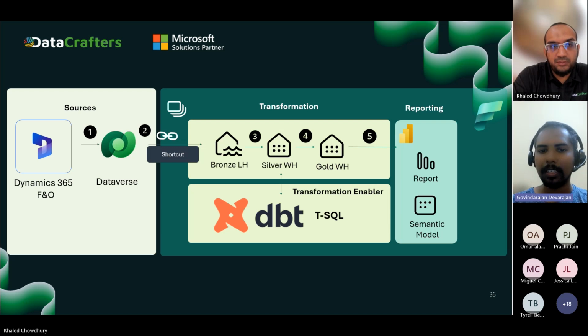Direct Lake is a storage mode that came very recently. The main advantage of moving to Fabric is you can have Direct Lake for your Power BI reports, which means you can show the reports in near real time. That is a very good feature compared to direct query, where you have performance loss, or import mode, where you cannot have real-time data. Direct Lake is a combination of both that allows you to simplify your architecture when you want near real-time data.